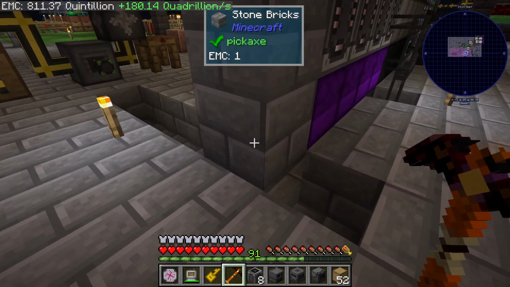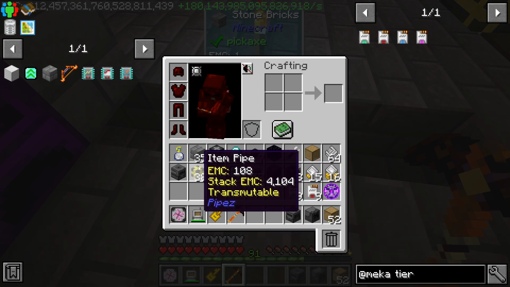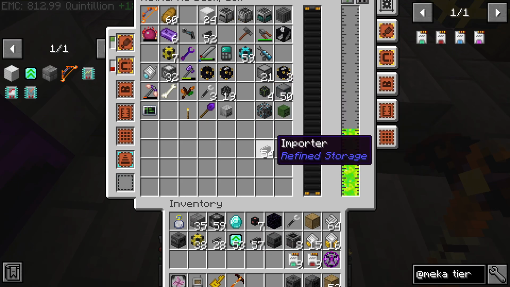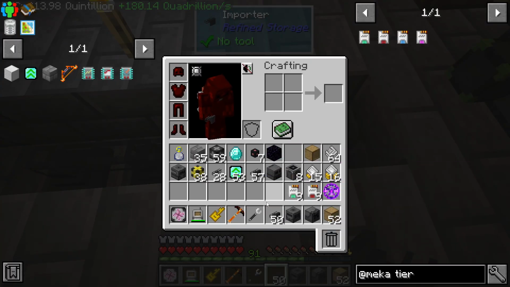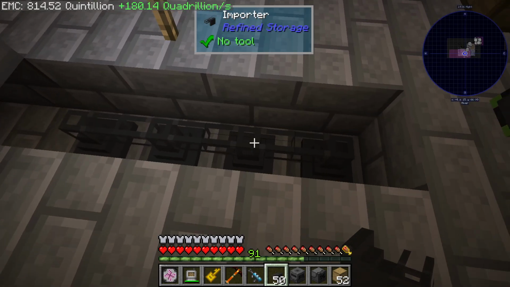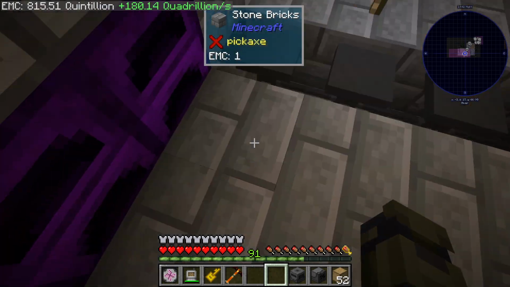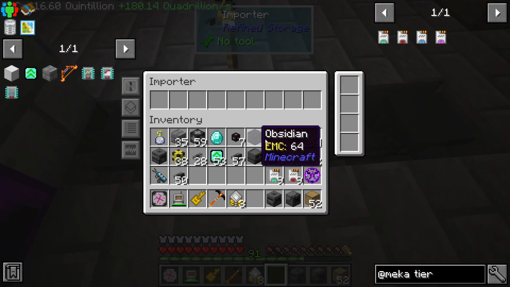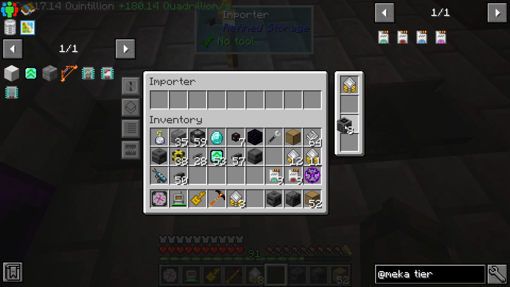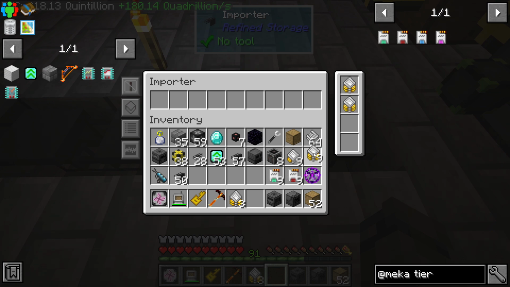So I'm going to put the importers under. So I'm going to need some importer. 1, 2, 3, 4. And then I'm going to... Nope, I need the other magic wrench. This one. Perfect. And then I need to upgrade all of those. So I'm going to put one stack upgrade three. Ugh. So better just to click them like this and like this. And then this one. And this. And the last one. This one. And then this.